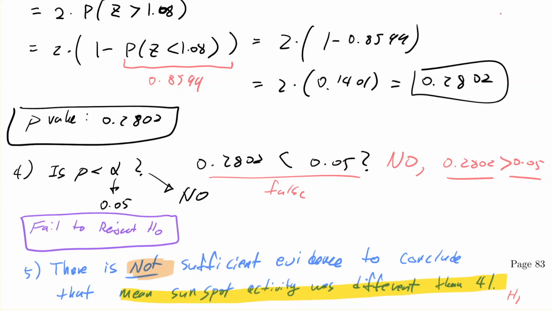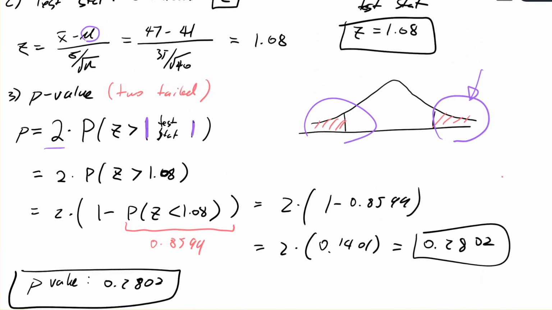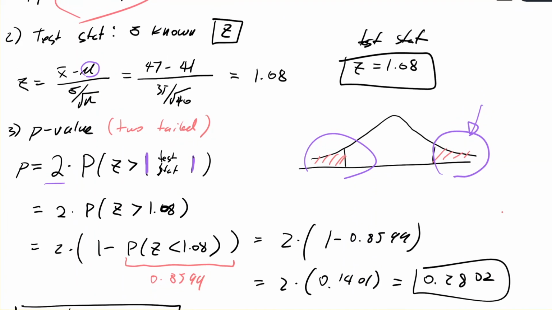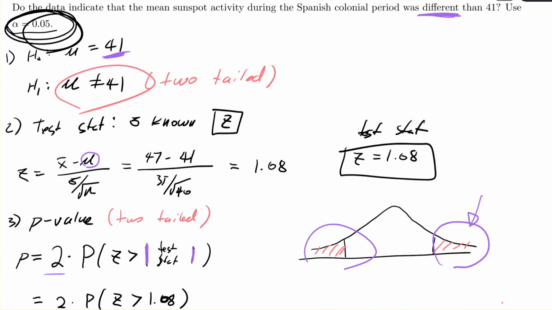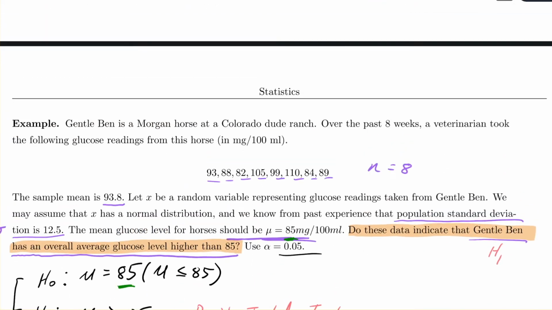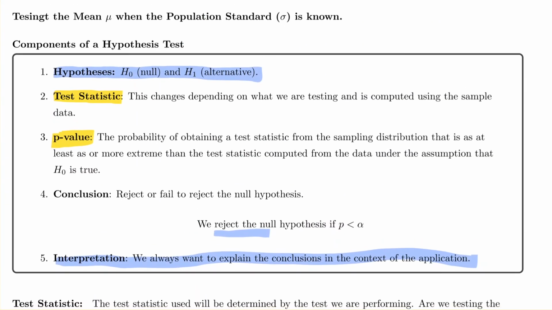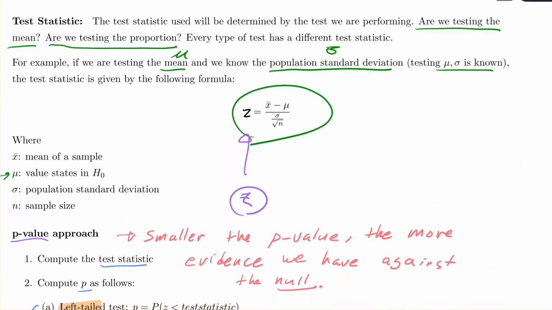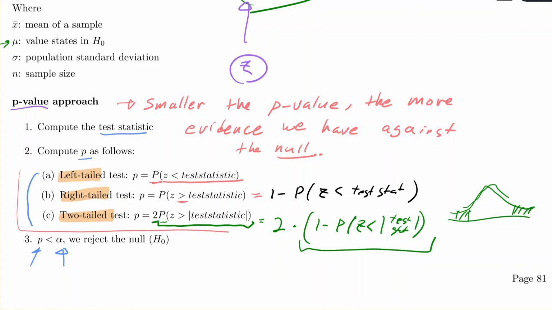Okay. So the two main things we looked at in this video in terms of hypothesis testing are how to find the test statistic and the p-value. And again, all the structure for whatever we're doing in terms of hypothesis testing always follows this structure. The main difference from problem to problem, depending on the mean or proportion, depending on whether the population standard deviation is given or not given, is that the formula we use for the test statistic is different. But once we find the test statistic, the way we find the p-value is the same using one of these. And the conclusion is also the same, comparing the p-value with alpha right here.